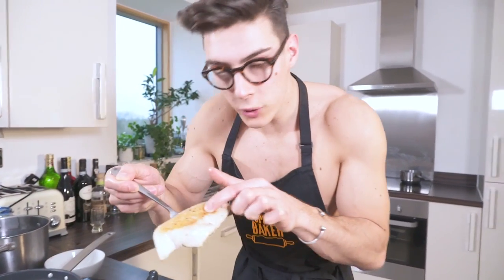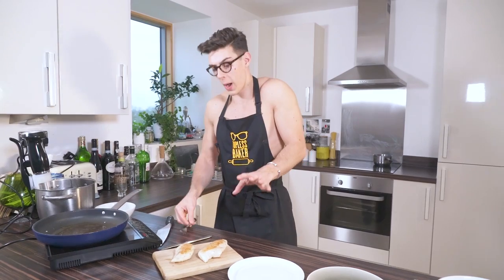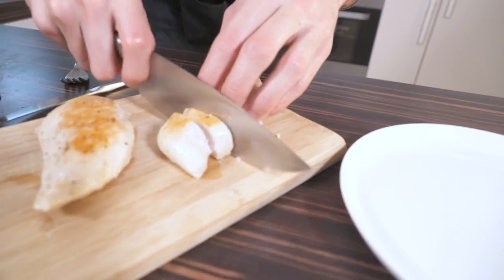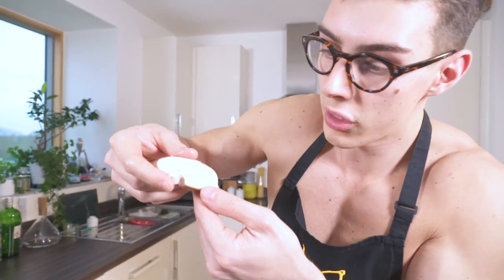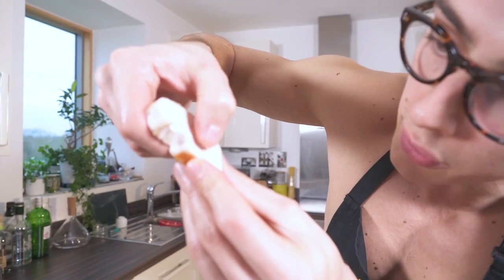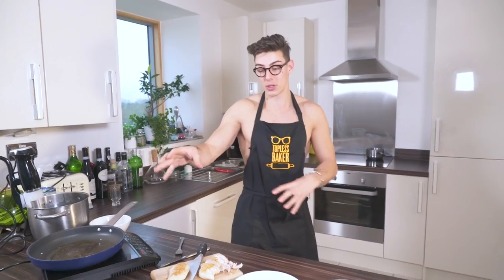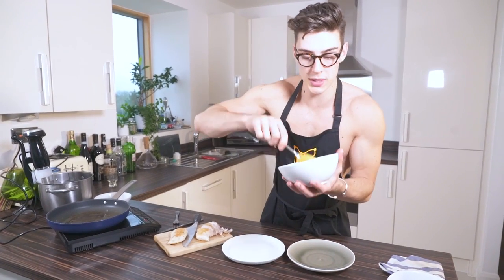Our chicken is done frying — look at that lovely golden crispy finish on the outside. I've added a bit of black pepper and a little more salt. I'm going to slice it up to show you the middle and how juicy it is. You can see the chicken is cooked all the way through — squeeze it and look at the juice running out. It's perfectly cooked but not dry; it's going to melt in your mouth. That is the beauty of sous vide.